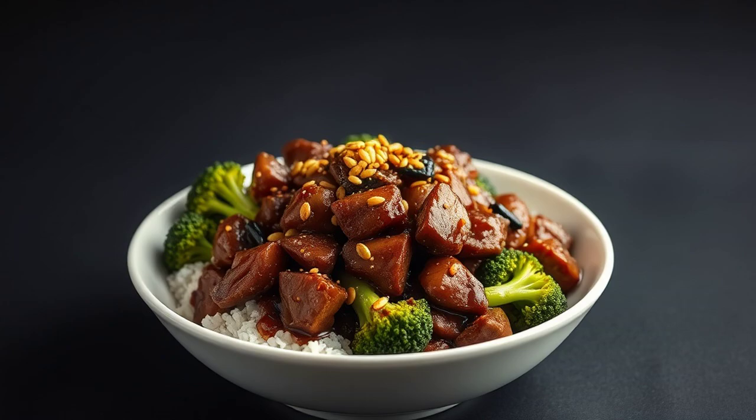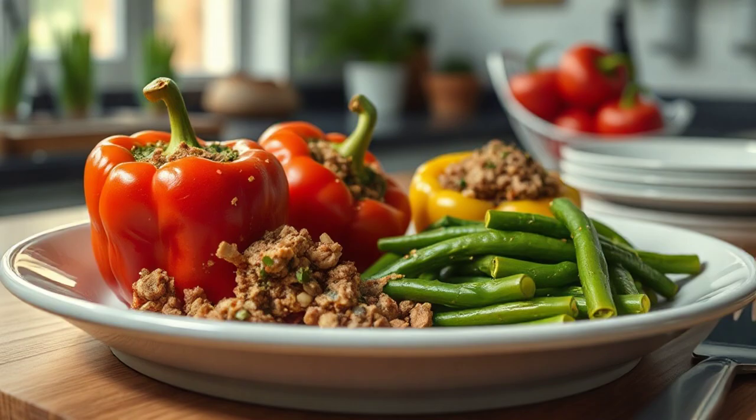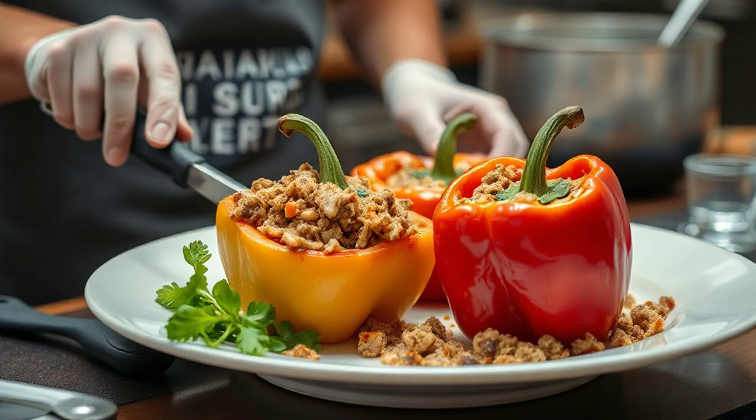After that shrimp, let's switch to a beefy stir-fry that's full of bold flavors and crunch. Keto beef and broccoli stir-fry is a takeout favorite made low-carb, and it's even better than the original. It's an ideal lunch for work because you can make a big batch and reheat it in minutes without losing any flavor. You slice beef thinly, then stir-fry it in a hot pan with sesame oil until it's browned and tender.